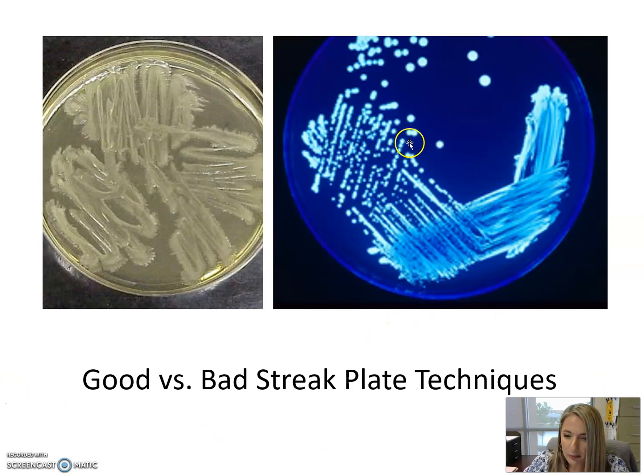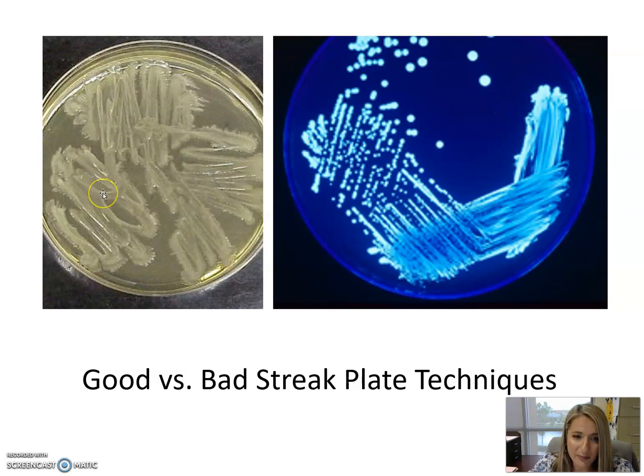And this is just an example of what a good streak plate versus a bad streak plate looks like. So ideally, we'd always want to get something like this. We know that quadrants 1 and 2 are going to be virtually unusable because while the sample has been diluted out in quadrant 2, it's not enough. So the high concentration of bacteria in quadrant 1 and quadrant 2 typically doesn't promote isolated colonies. But by the time we dilute it in quadrants 3 and certainly in quadrant 4, we get those nice isolated colonies that we can use for further testing.